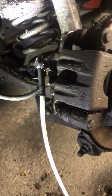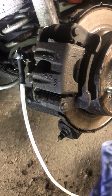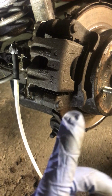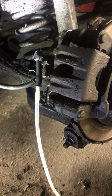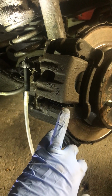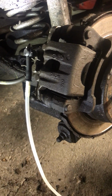So what is next? Now, the way I went around this was you come from your brake master cylinder, and this car goes into an ABS assisted braking unit, which is in the engine bay, and then from there it gets spidered out to each of the 4 corners of the car. So this is the furthest one away from that ABS unit, so work furthest away first and then start working back, which is the next closest after that, and keep moving on.